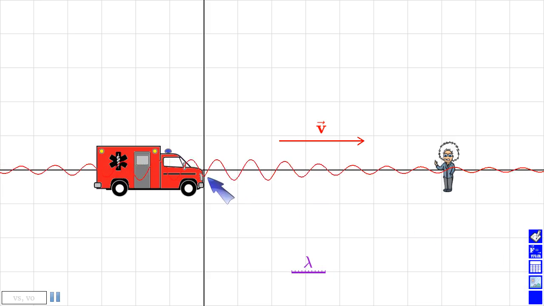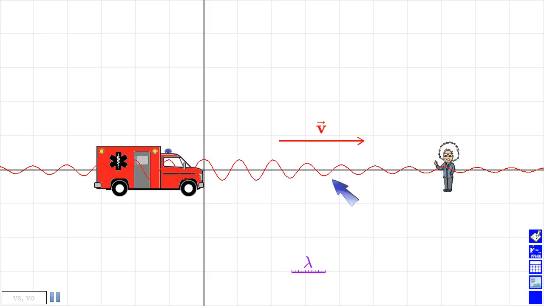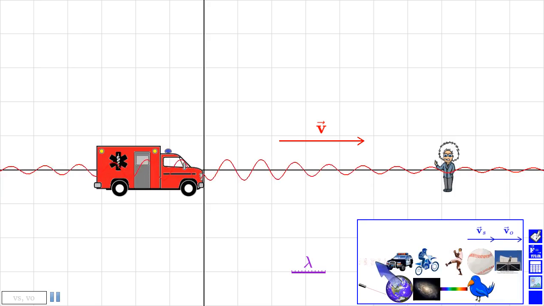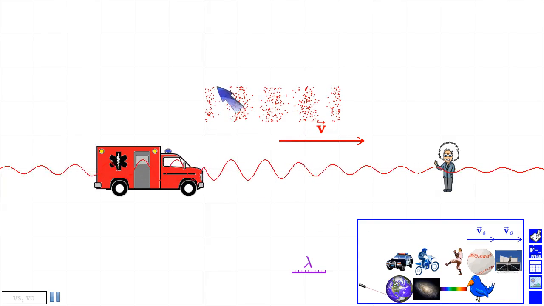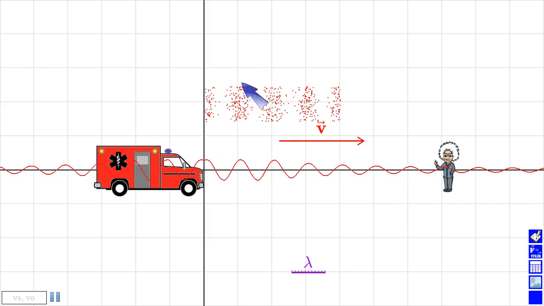Sound is actually a longitudinal wave. A longitudinal wave, in the case of sound, involves air molecules which are oscillating parallel to the direction of motion of the wave. So the air molecules are oscillating left to right, not up and down. If we could see the individual air molecules, it would look something like this. We would see rarefactions. Rarefactions are regions with low density. There's very few molecules there. And halfway between rarefactions, we would see compressions. Compressions are areas of high density where there are a lot of molecules.